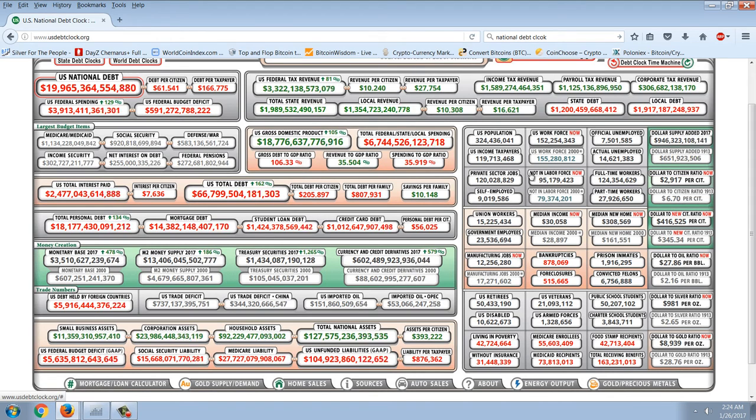Now, if you look at the number of taxpayers that we have, it's 119 million. But let's subtract out government employees, because the taxes they pay come from someone else's taxes. So we take those away, and that puts us down below 100 million people who are paying taxes to support this population of 324 million. So very similar to the numbers we're seeing in debt per citizen.